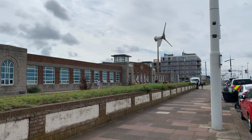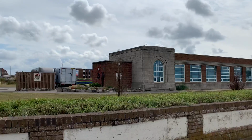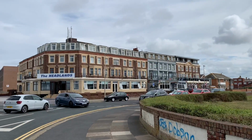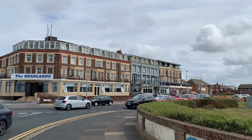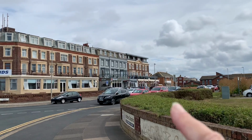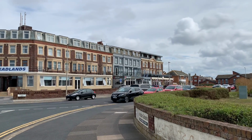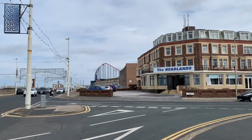So there's the Solaris Centre where we've just done our introduction, and there's a little park and gardens down here. This is a particularly nice place to stay that I must point out before we go any further. Number one, South Beach there, and at the side of it, Harrowside Suites are quite nice apartments as well.